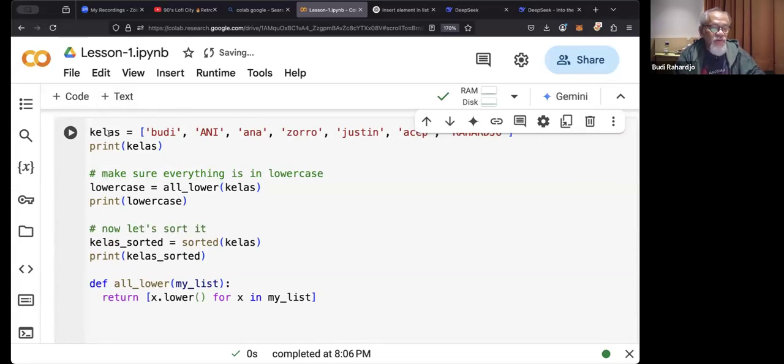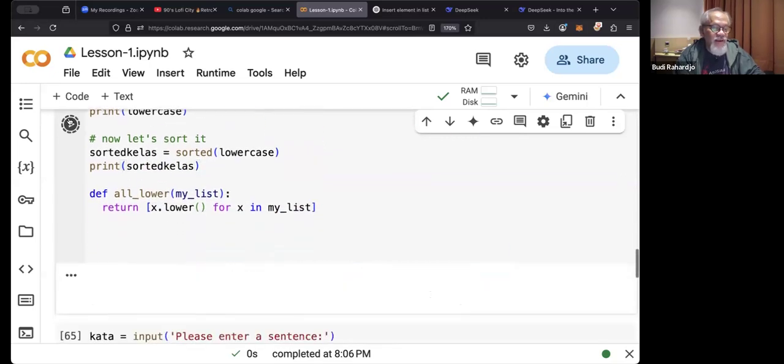So from class, we make it lowercase, and then now we have lowercase, and then we want to have sorted lowercase. Sorted name, sorted class, for example. Let's do this. Let's just run it again.